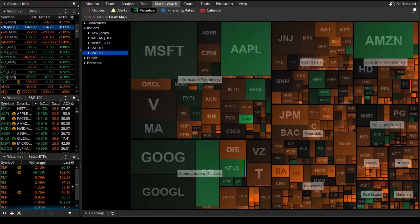What we're looking at here is a lot of red on the screen. This is our visualize. If you're an intraday or swing trader, these are all the stocks in the S&P 500. That's what makes up the advance-decline line, which is stocks that are positive or advancing on the session, minus those that are negative or declining on the session. At the end of the day, the advance-decline line was almost negative 400, which means most stocks, if not just about all of them, were negative on the session.